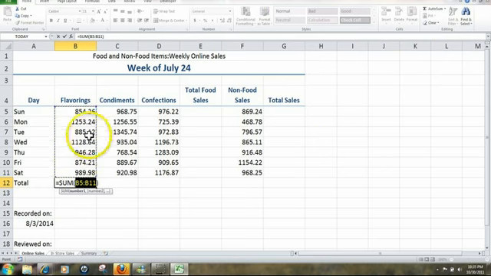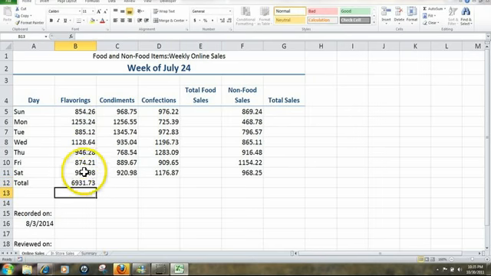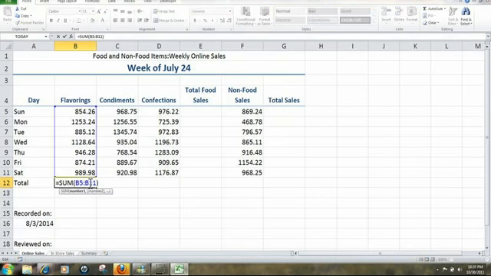We can see the range from B5 all the way over to B11. Hit Enter. To check our formula, we can quickly double left click. And once again, it is telling us that the range is starting from B5 all the way to B11.